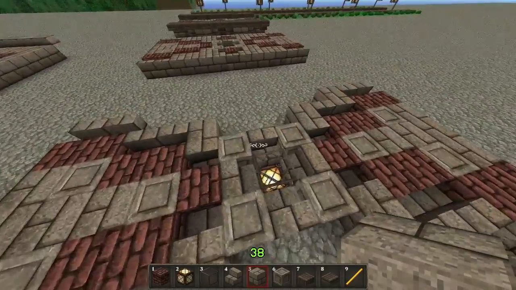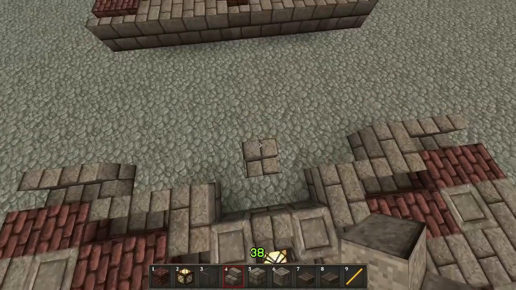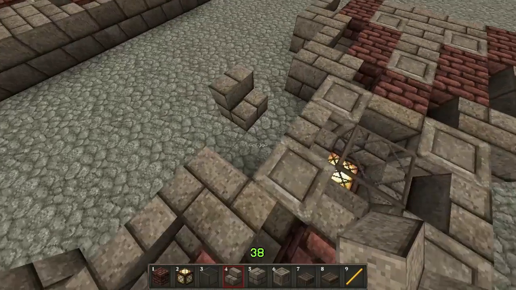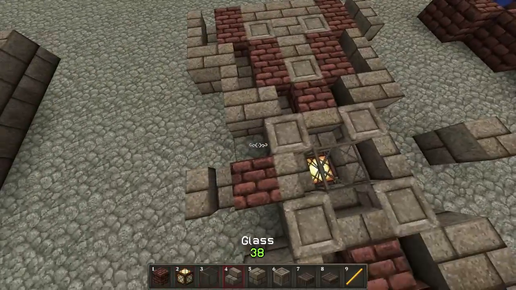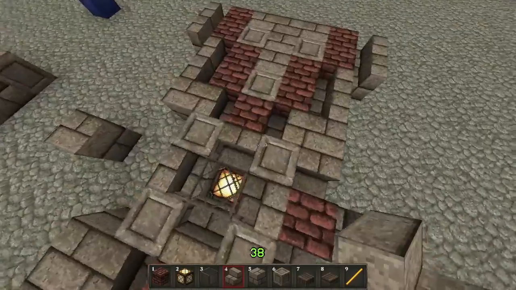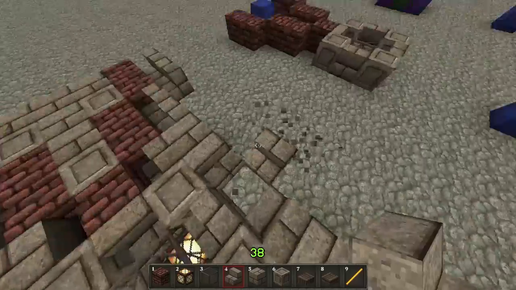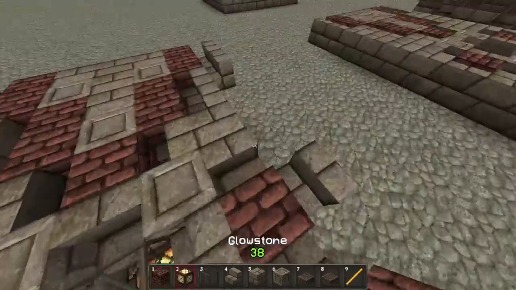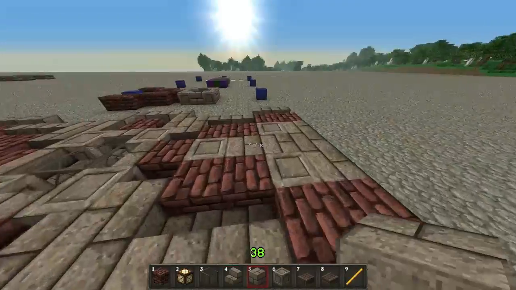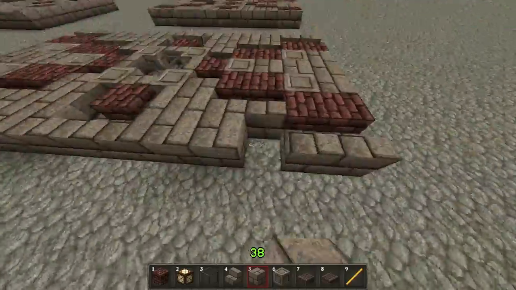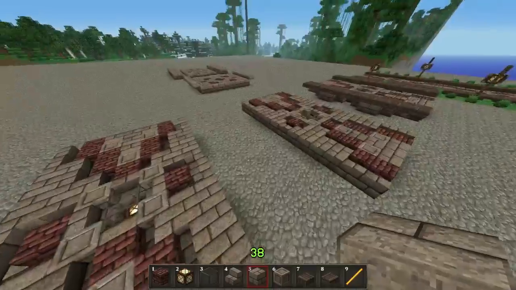You'll want to just kind of come up with something that's going to be a little bit different, not just something that's flat. So I'll just put my secondary color in here as well, and then put my stair blocks around that. Then fill in the rest to make a rectangle. Now you have a basic road there.